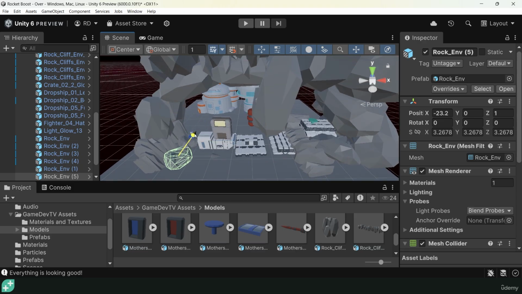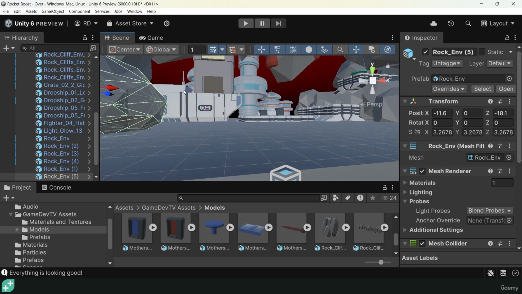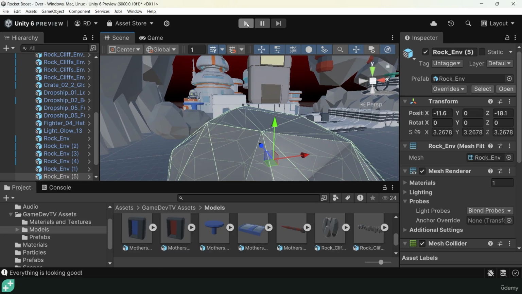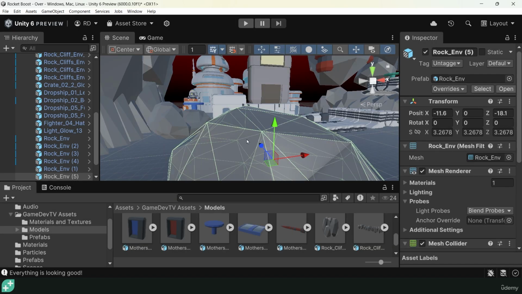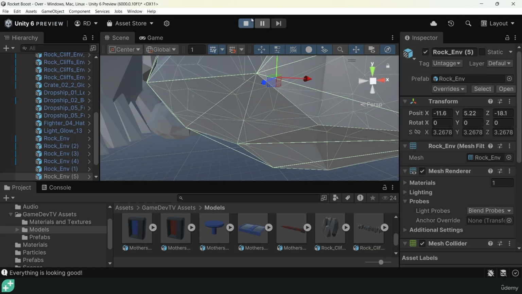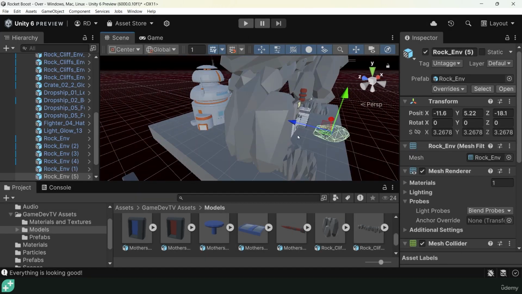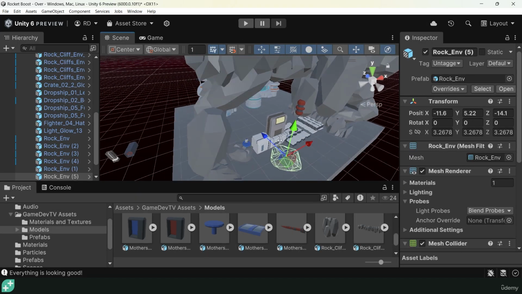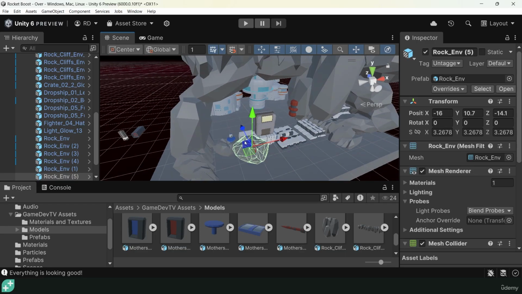just to keep ourselves bounded by having that simple rock setup. So I'm going to find a rock, duplicate it, bring it all the way to the front, and for now I'm just going to put something generally in the way, and then we'll see what the effect of that is. Where's my rock? Okay, we don't see it, so I'm going to just raise it up. And then do I see it now? No. Did I put it too close? We'll put it where it's so obviously in front of the player.